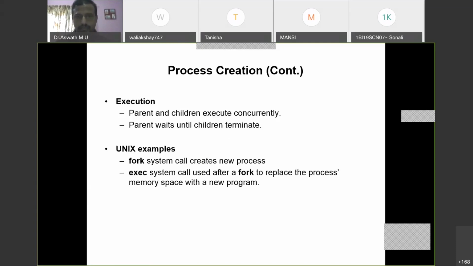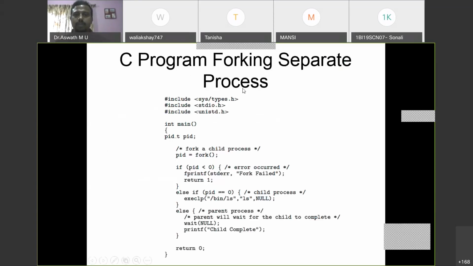Now here I have a C program for forking a separate process. If you look here, pid is equal to fork(), this system call is being called. When this system call is called, a new child process is created and fork returns twice. For the parent process, it will return the PID of the child process, and to the child, it is always going to return 0.